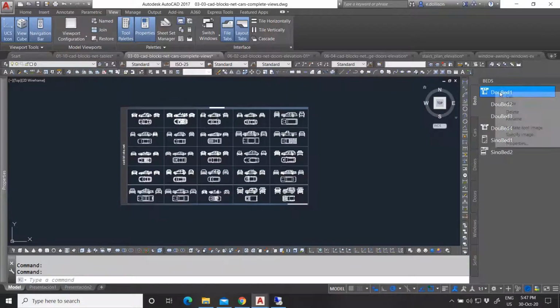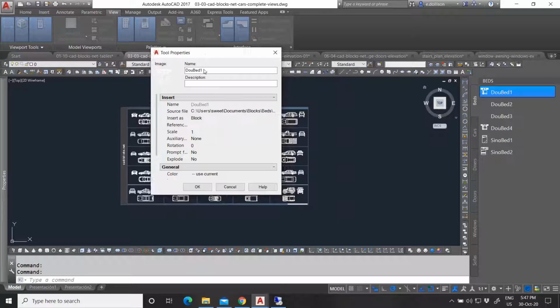If you go on top of the bed and go to properties, as you can see, the name is dub bed, but you can also change it if you want it to be double bed 1, and here you can put your own description.